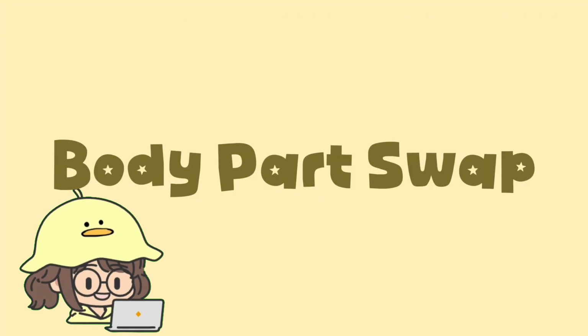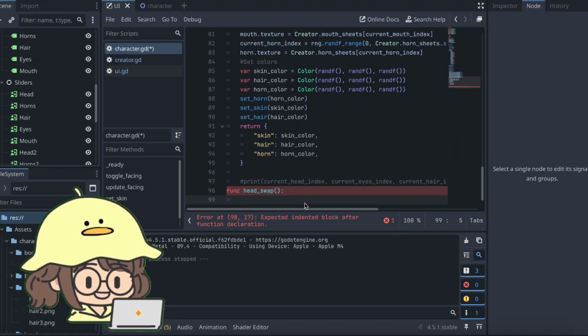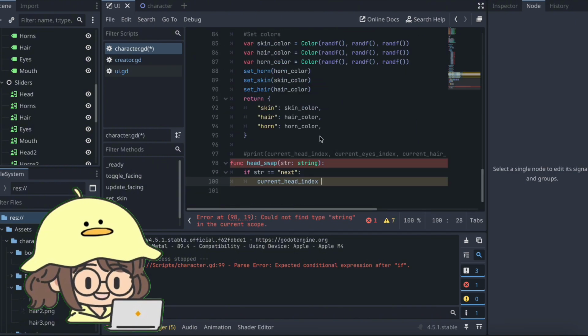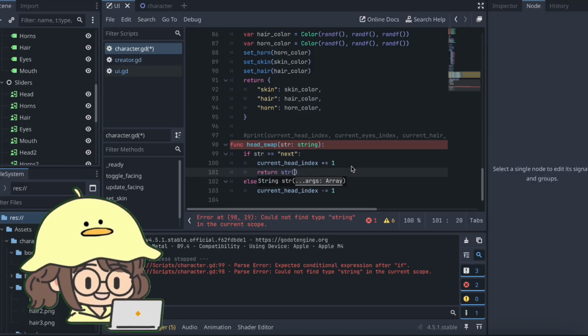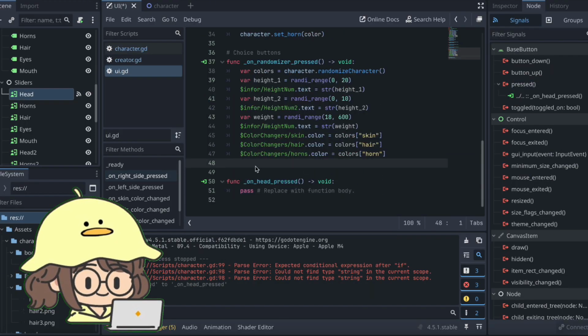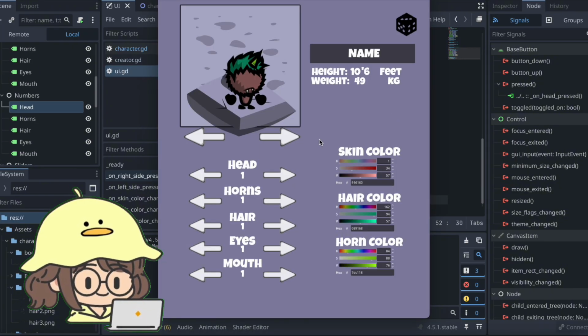After my massive crash out about Godot, I took a few breaks, and then I worked on being able to swap the body parts, which just required taking the current part index and adding or removing one to say it was the next or previous part. I also made it return that index and add 1 as it starts from 0, but I wanted it to start from 1, and if it was null, say none. This is so then you can see what part you're on.